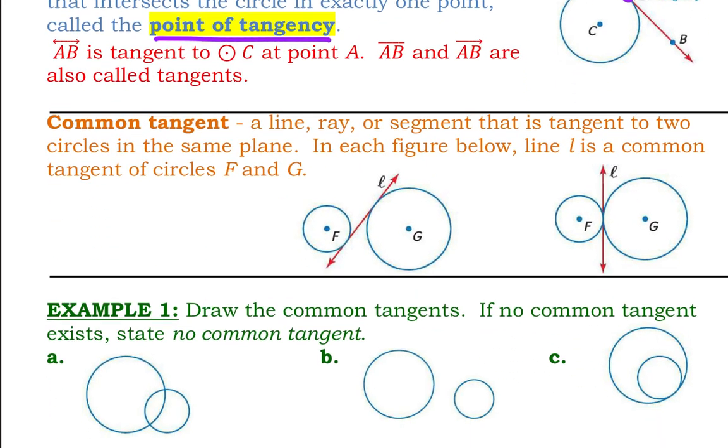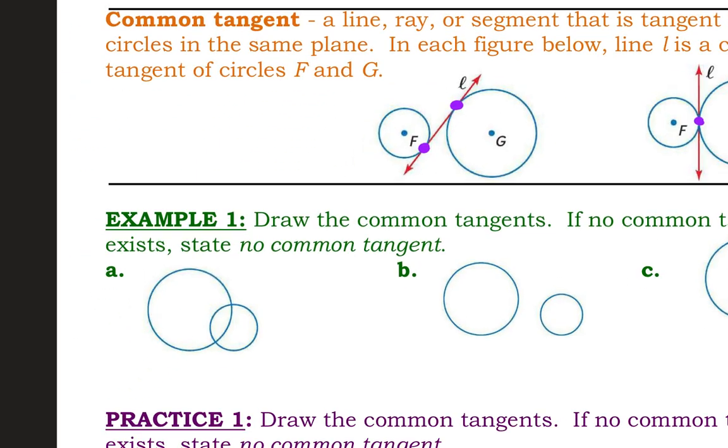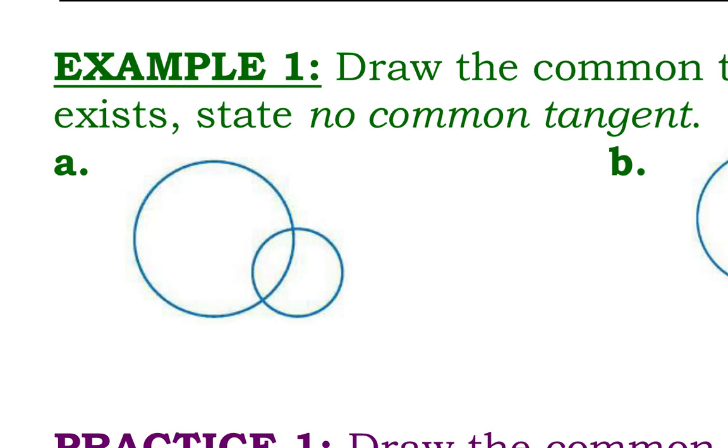Now, there can be common tangents. This just means that it's tangent to both circles. So if we have a common tangent, your tangent is touching your circle at one point and then touching your other circle at one point as well. And it can be in different spots, right? That one's in between, but more at an angle. How many common tangents do y'all think we would have on these two circles? Where can I draw a line that would touch both circles at just one spot?